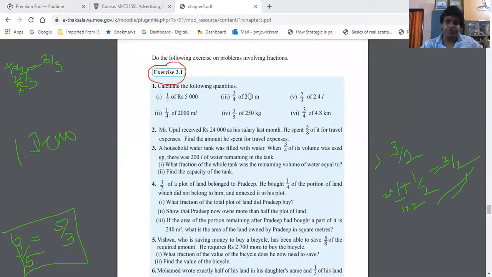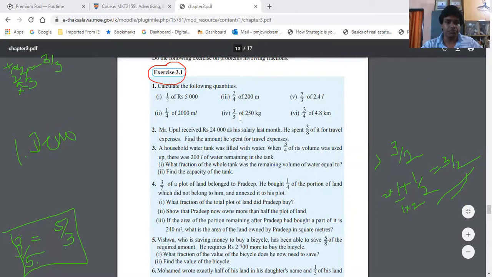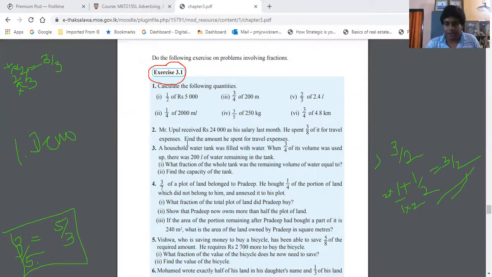With that I think for today we'll end the session. So what did we do today? We learned what a fraction is. We went through how we add, subtract, multiply and divide fractions. What is the most important fact when it comes to addition and subtraction? The denominator should be the same.